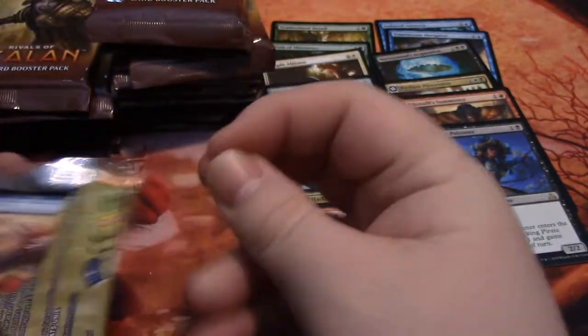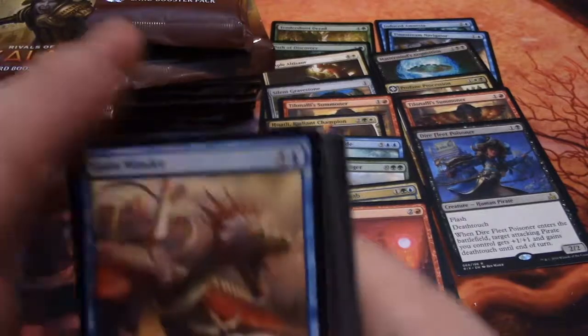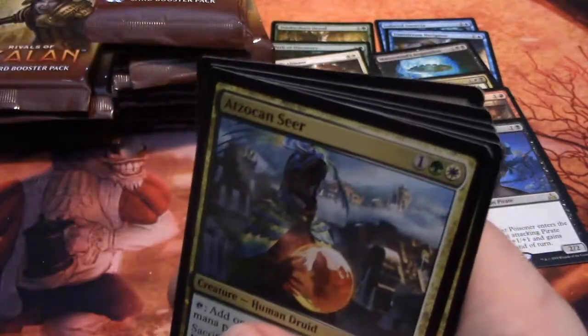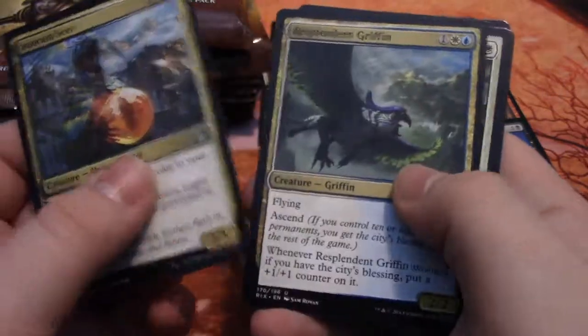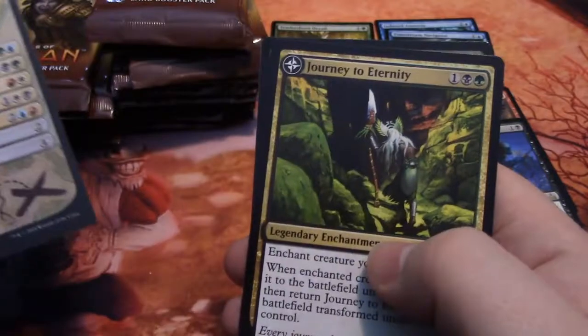Alright, we're doing pretty good. Well, just the one mythic, but we got Blood Sun and 2 Elder Dinosaurs, so far so good. I think we've got a Chupacabra or 2. Ooh, another flip. Come on, come on, come on. Yeah, there it is.